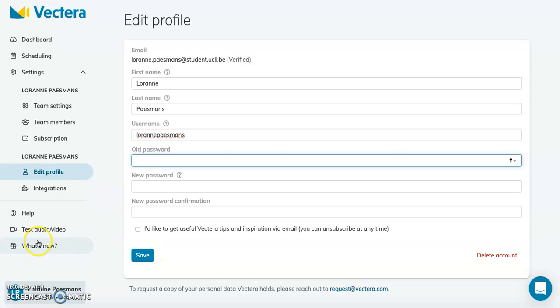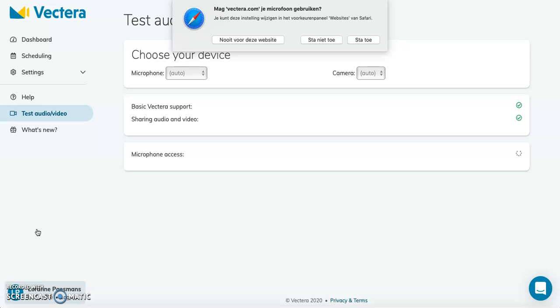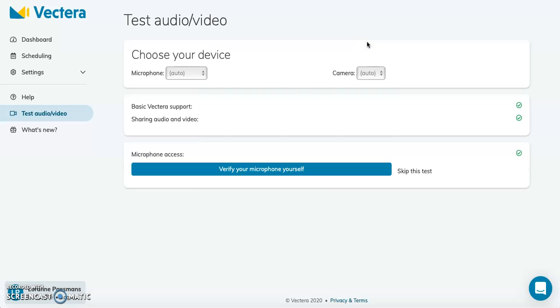Last but not least, before a meeting, you can test your audio and your camera right here, which is very convenient sometimes because you don't want to get in trouble before the meeting. You just have to say yes to what your computer asks. So after you've said yes, you can just verify your microphone right here. If you click this blue button, you can verify your microphone as well as your camera, which will be very convenient so that you know you won't experience any trouble during your meeting.